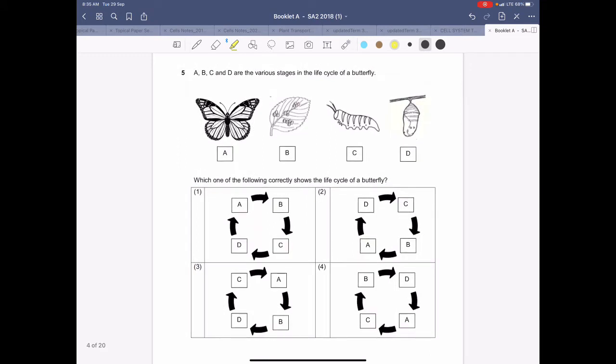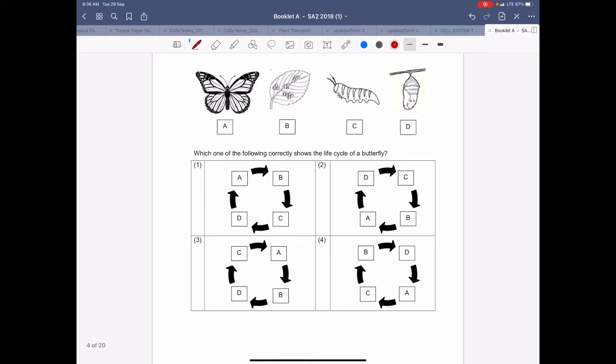Okay, this is life cycle. Obviously the topic is life cycle. The concept here is they want you to memorize, or they want you to know, what is the life stage of a butterfly, because that is a requirement. So once again, you need to memorize. Remember last year, you need to memorize. So butterfly is 4 stages. Remember, it's a cycle. So it doesn't matter which point it starts at, but definitely it needs to start somewhere.